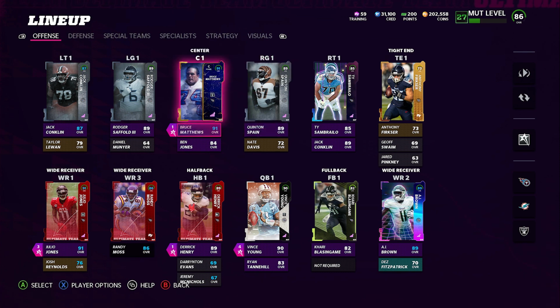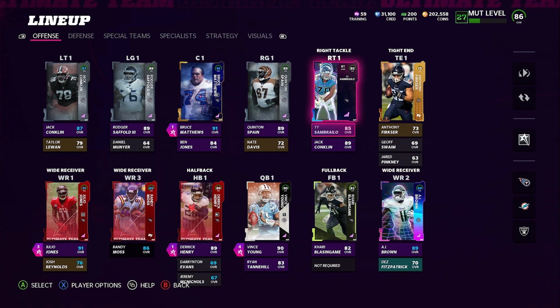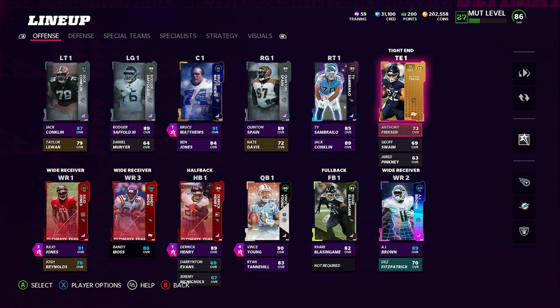And then on top of that, we got Bruce Matthews who was the first legend, or he was one of the 8, I believe, or did we get 10 legends on that first drop? He was one of the legends. We got him powered up. He's chemmed up to a 91. Ty Sambrello here at right tackle. He did get the power up, so we have him as an 85 over here at right tackle. Tight end Anthony Ferguson, still waiting on an upgrade there.